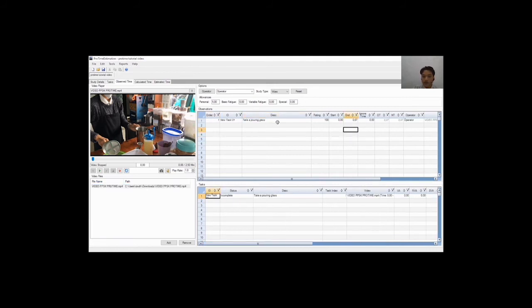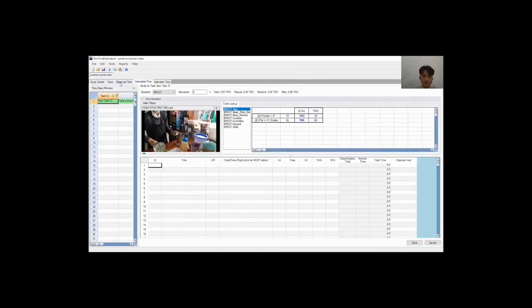And also in observation you can set the start and end time. Okay, you can set it, but I think the start time and end time is good, so I will let it like this. Okay, and the OT observation time and normal time is automatically determined by the application, and you can also rate the ignore time, but I just set it 0.